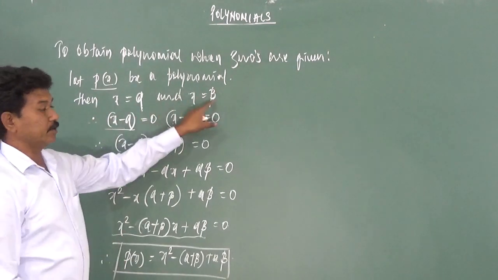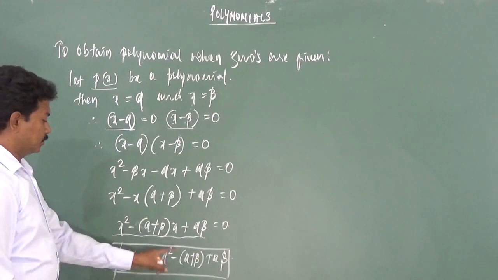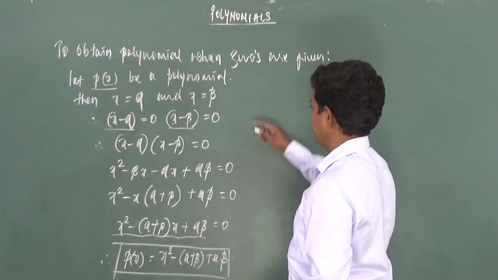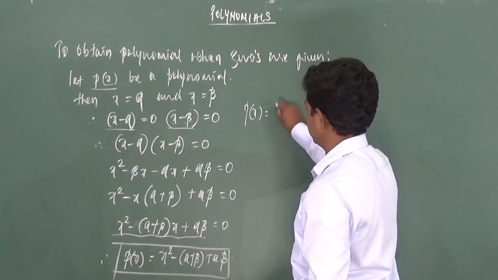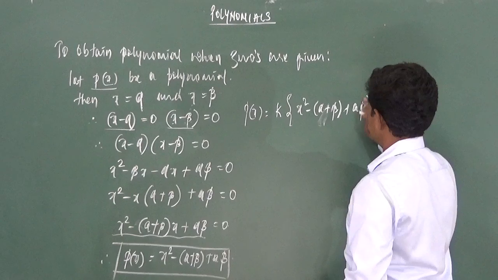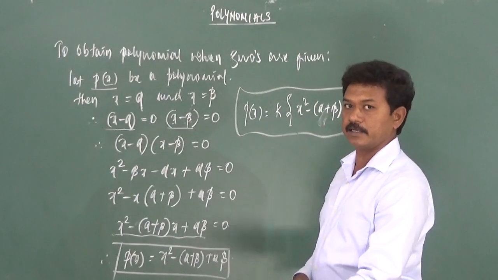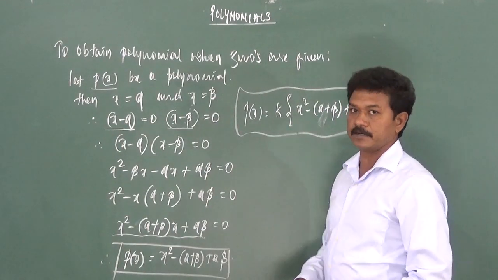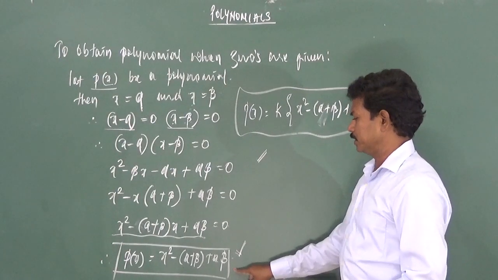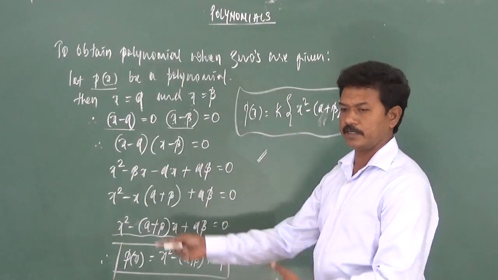So when two zeros of a polynomial are given, then the required polynomial is x square minus alpha plus beta into x plus alpha beta. If you have a coefficient of x square, you can also write this as P of x is equal to k into x square minus alpha plus beta into x plus alpha beta, where k is some constant. So this is also the required polynomial if you have k as the coefficient of x square. You have to remember this, this is enough. It is better because it is easy to remember and recall. So when solving problems in this category, we will be using this only. When you get something in the denominator, I will tell you how to rectify that. Okay.